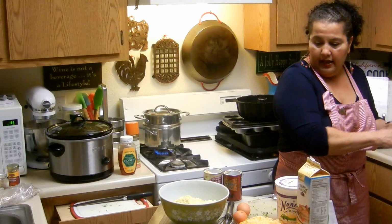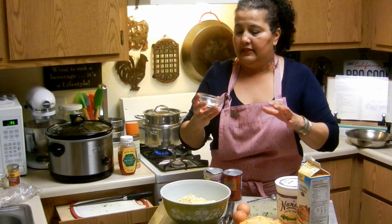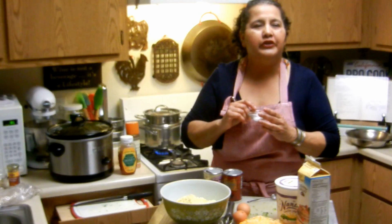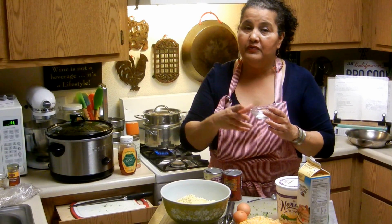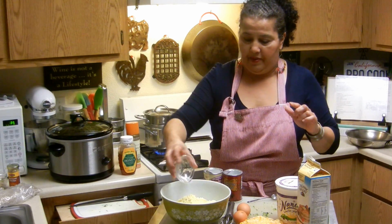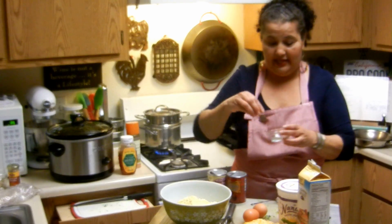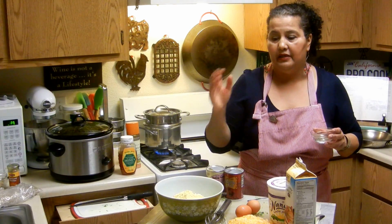In the meantime, while that's cooking, I have a good teaspoon of salt, which is sea salt, and a half teaspoon of white pepper, and I'm just going to stick that in there. You're going to think this is kind of weird, but actually it works. It tastes really good. If you want to put some garlic powder in there, you can.